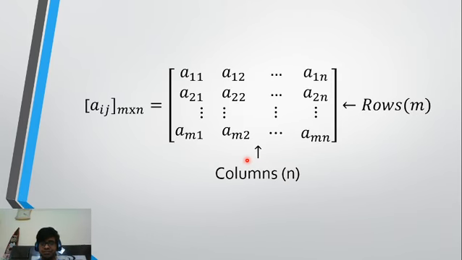This is the simple representation of a matrix, where rows are represented in a horizontal way and columns are represented in a vertical way. Here we have a total of 1, 2, and up to m rows, and 1, 2, up to n columns. In Aij, j represents the column number, so we have n columns here, and basically we have m rows here. Okay, so let's go ahead.